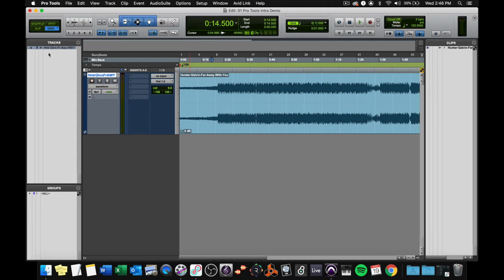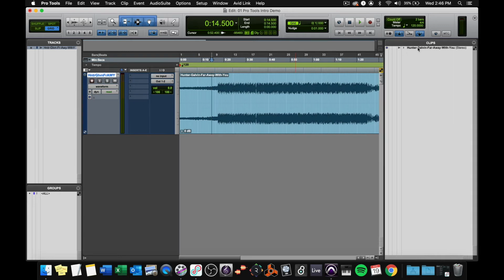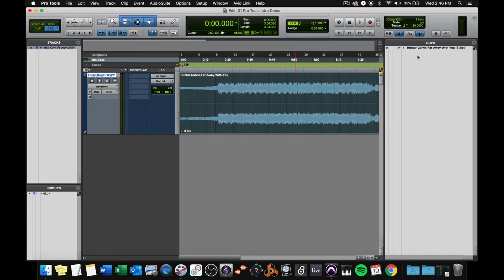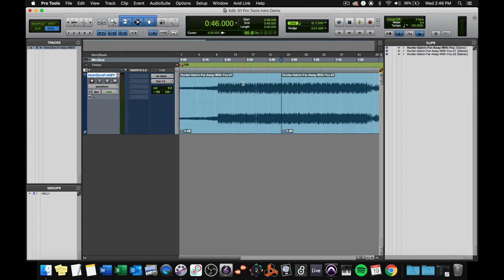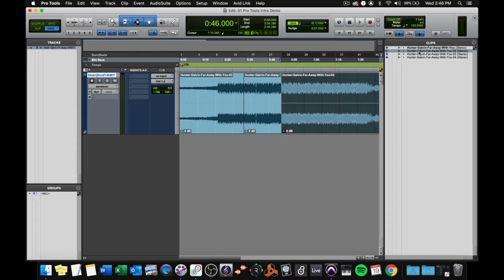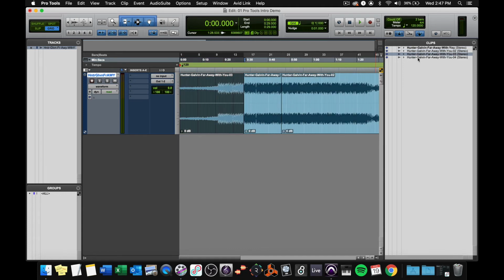It also populated this tracks box. So I have one track in my session and I have one track listed in the tracks box. In the clips box on the other side, it shows me that it's a whole file clip, meaning that it's uncut. It's in bold. If I unfold this triangle, it will show me each individual file, the left and the right. And finally, if I make edits in this, it will give me additional clips indicating that I've made edits. So if I click on this one, this clip is that section of the audio, and so on and so forth.